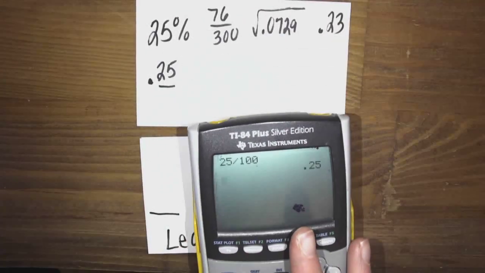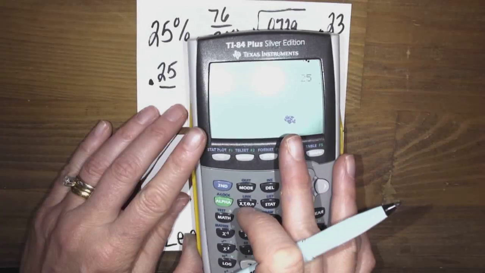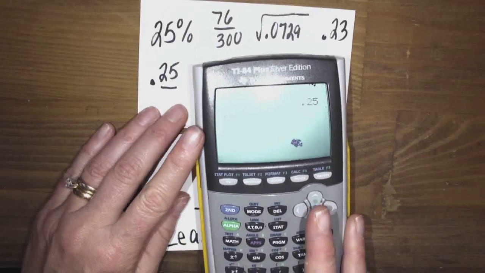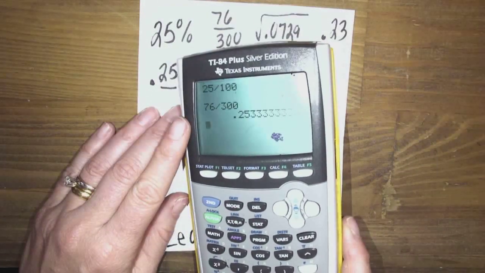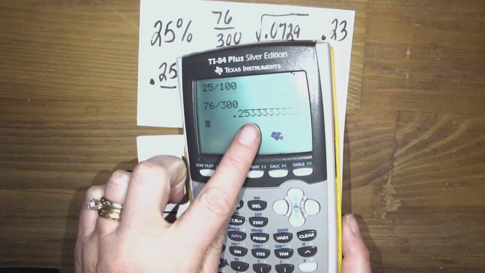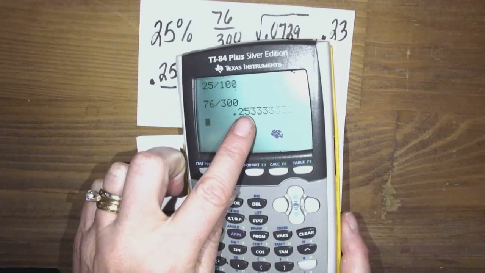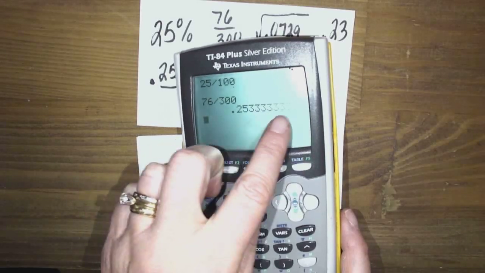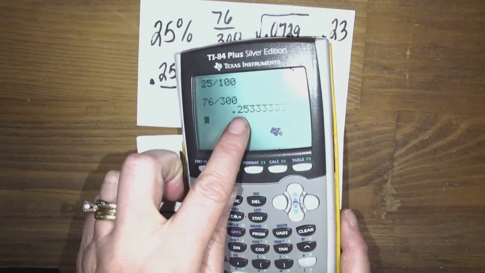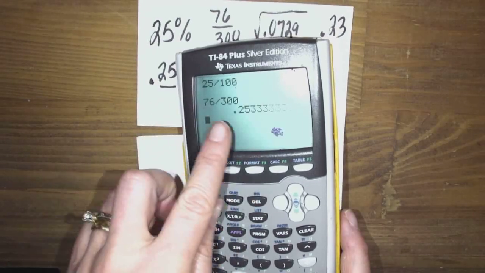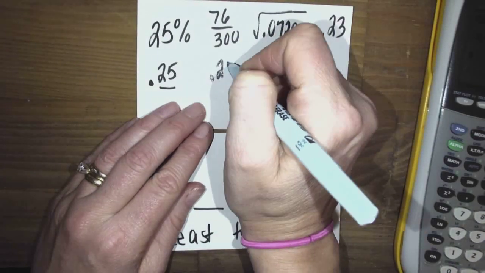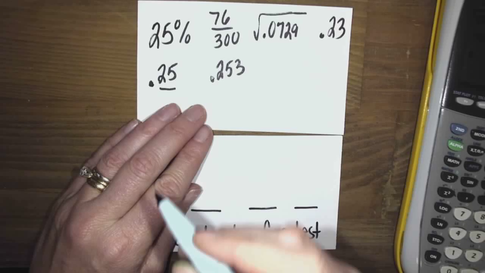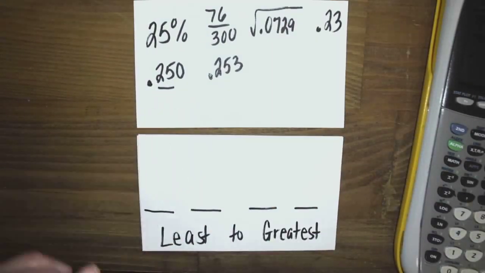So the next one is a fraction. To change a fraction to a decimal, you take the numerator, which is 76, and divide it by the denominator, which is 300. Uh-oh. When I look at this one, if I rounded to two decimal spots, I get 0.25 again. But it's actually not exactly 0.25, so I'm going to go out 3 spots so I don't have the exact same thing. I'm going to write 0.253. And just so I can stay consistent, I'm going to add a 0. You can always add a 0 to the right. And now it's a little easier to compare those two.